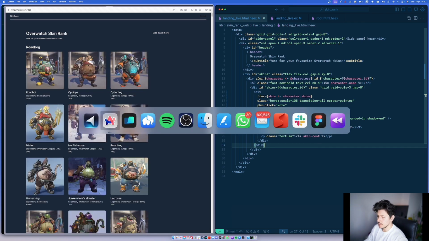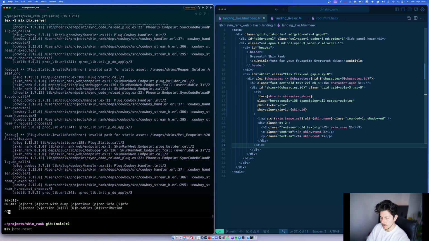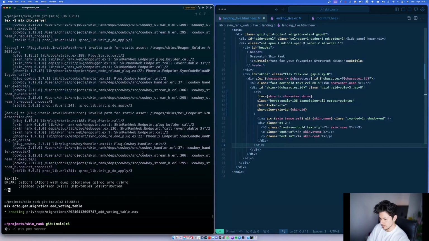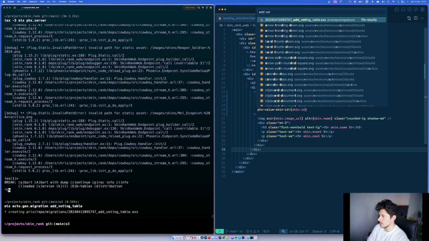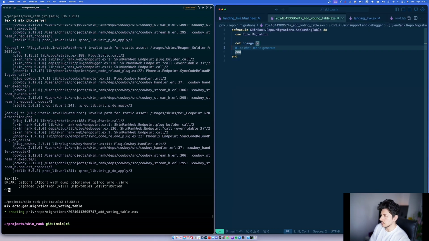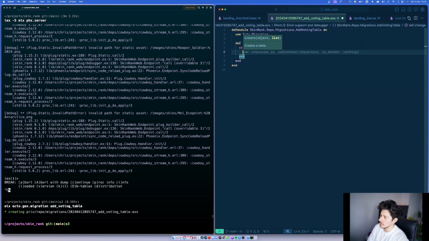And then we need a new table. So it's ecto.gen.migration, add voting table, and then add voting. So we're gonna create table, call it votes. So add skin ID references skins.